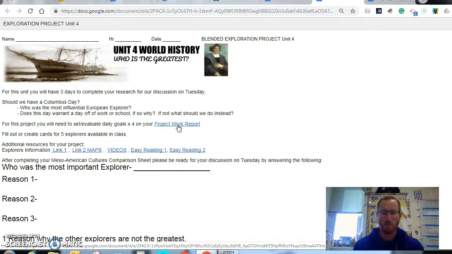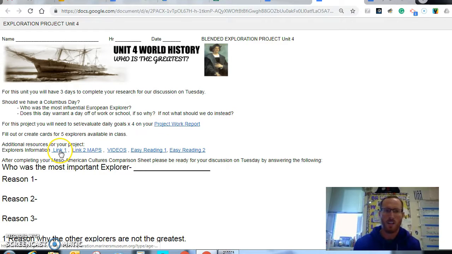And you're going to need to come up with answers to these little cards right here. If you get about 2.5 of these per day, you're going to put who the explorer is, some fun facts about them, where they traveled, and what they did right here on the map. Then the purpose of the exploration over here, and at the top, who they represented. You're going to need at least 5 of those.